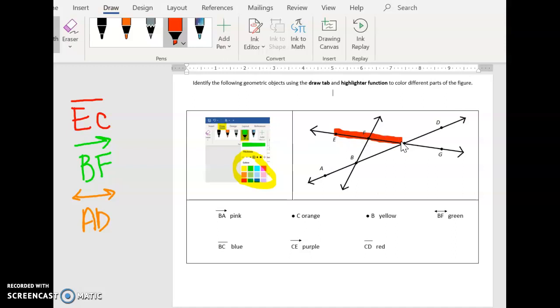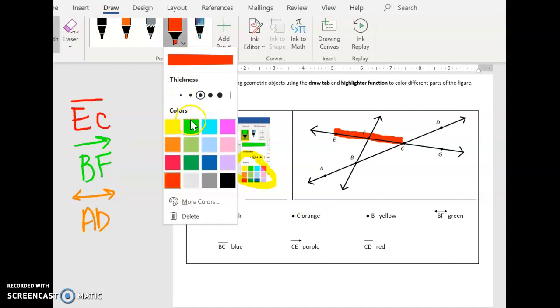So what I would be asking you to do is highlight the part of the figure that is representative of line segment EC. So when I say that or you read that, this on the picture is where you should be looking. Let's move on to ray BF. Now I colored mine green here so you could see it, but as you notice, your colors are going to be next to your figure. So BF, let's take a look.